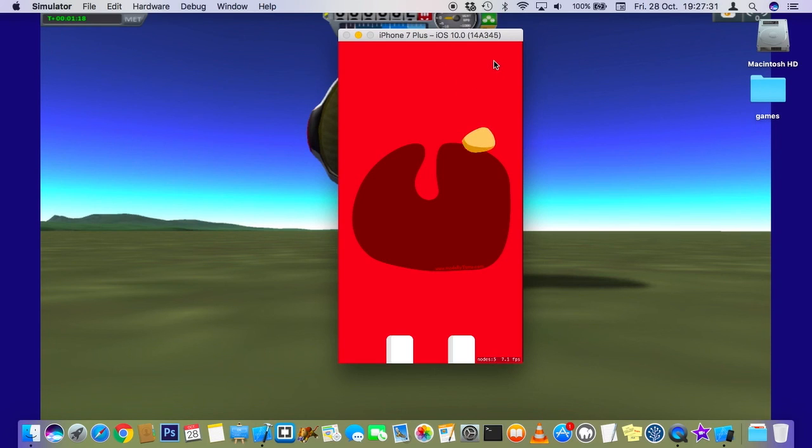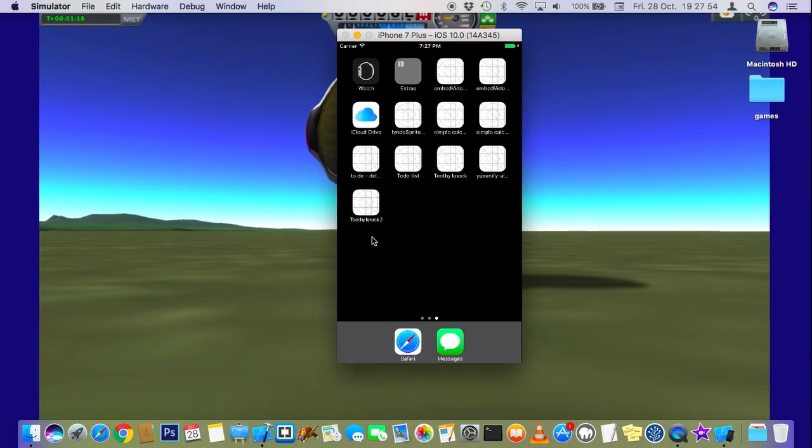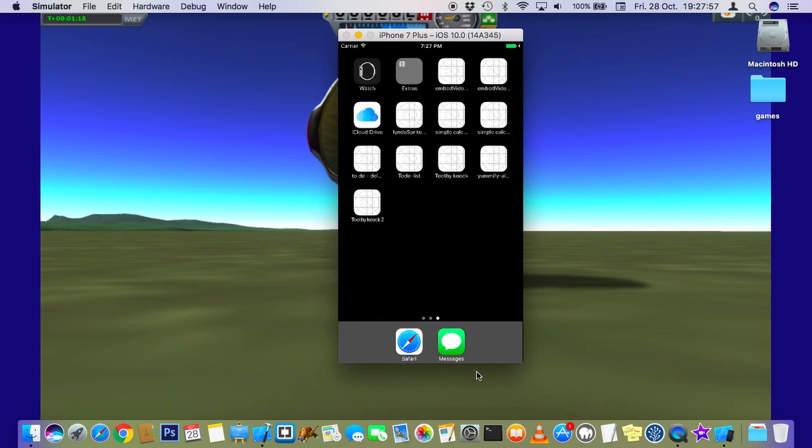Yay, there's rotation. Okay, and let's try this. Ooh, yay! Yeah, it's pretty slow because of my computer. I mean, it is a MacBook Air, but MacBook Pros are better because they have more memory.